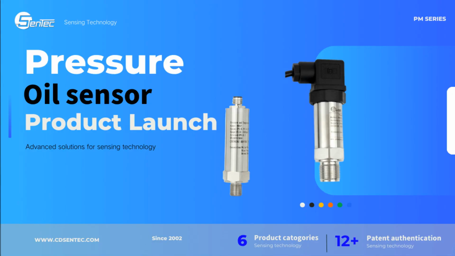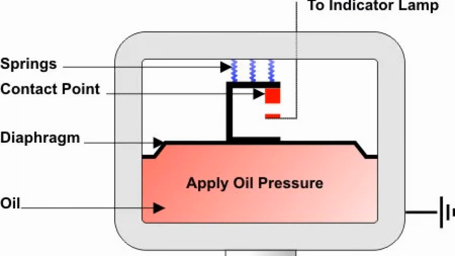Figure A shows a situation in which there is no pressure in the system, the contacts are closed, and the light is on. In Figure B, the actual P is greater than the calculated critical level POR, so the circuit is open and the light on the instrument panel is not illuminated.